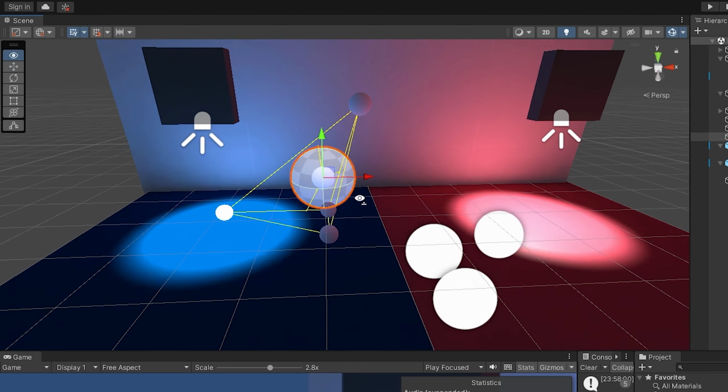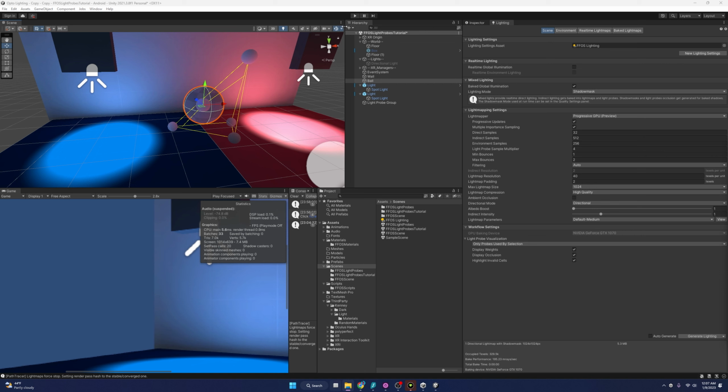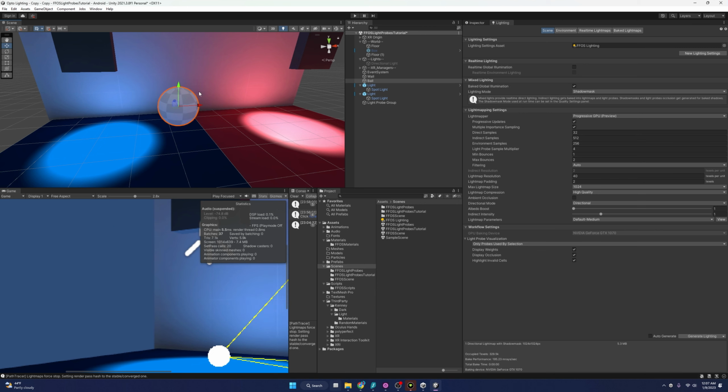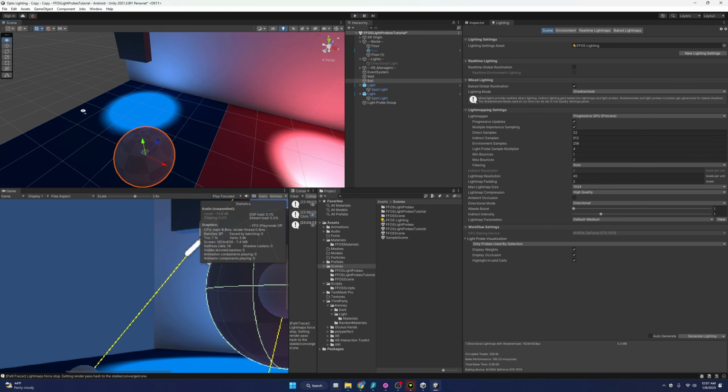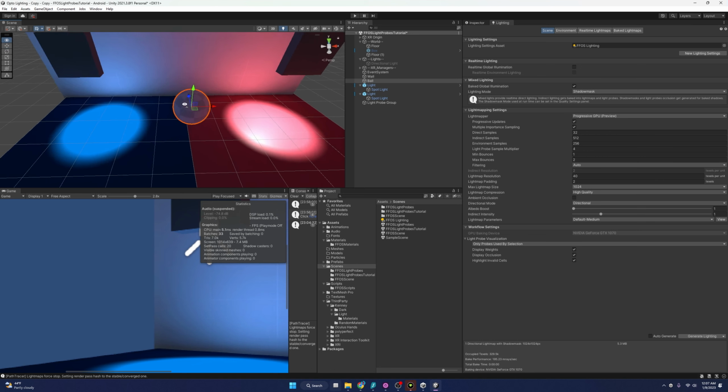And if we wanted to see the full effect without the light probe showing up everywhere, we could turn that off and we can move it around our scene. And yeah, that is a little more immersive. That's a little more dynamic. And the cost isn't too high. If we look down here, our batches haven't shot up too much.